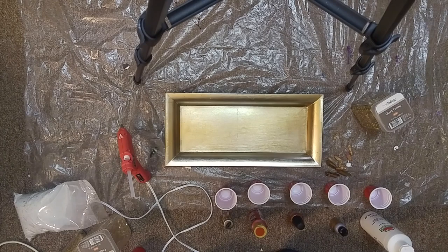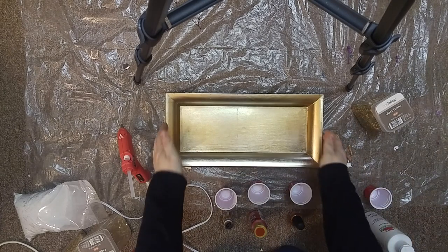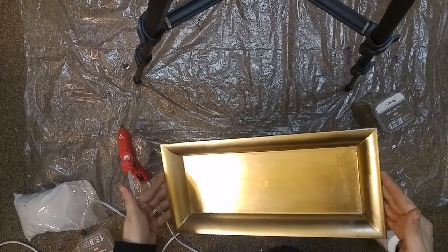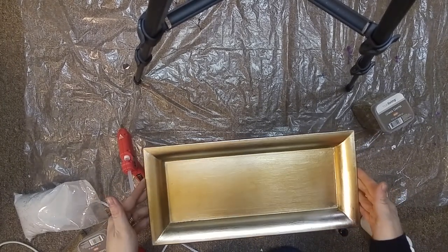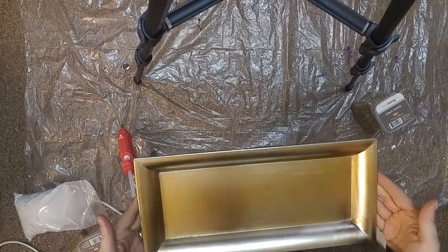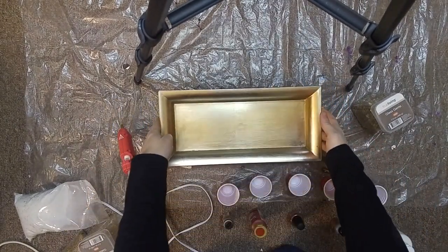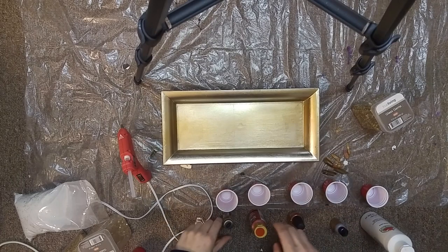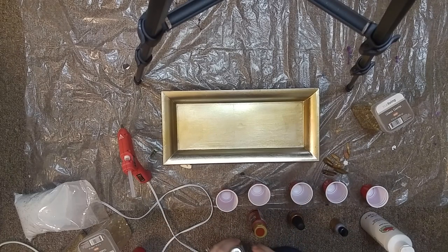I'm going to do a quick pour today in a little tray, just using some colors I haven't used before, so I'm kind of excited about that. This is a painted, kind of goldish color tray that I got from Michael's for $4.99 with a 40% off coupon, and I am going to just really embellish this a lot. I'm going to go through everything I've got real quick here.